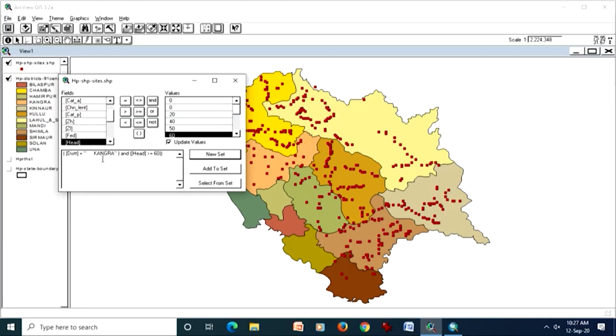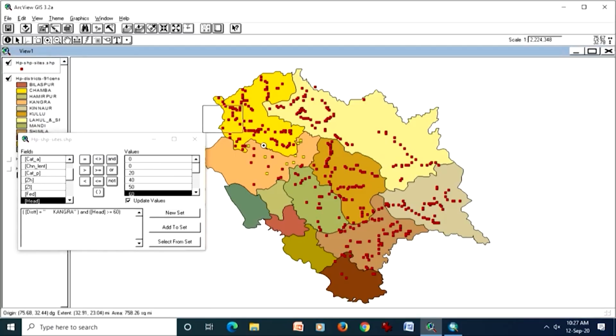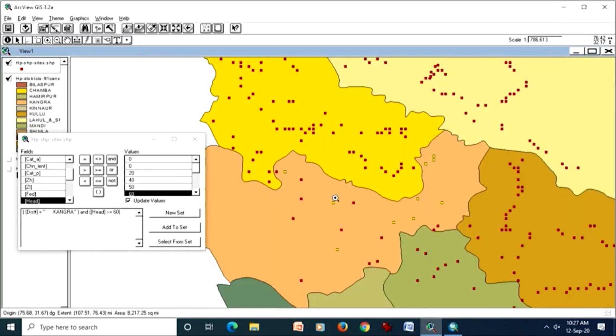Otherwise it works fine. So, the sites shown here in yellow color are satisfying these two conditions, that they belong to the district Kangra and head is more than or equal to 60 meter.